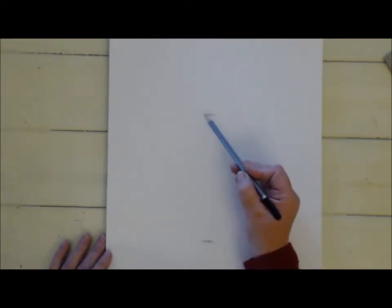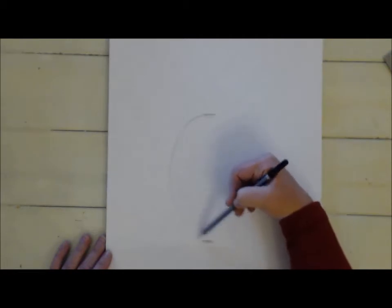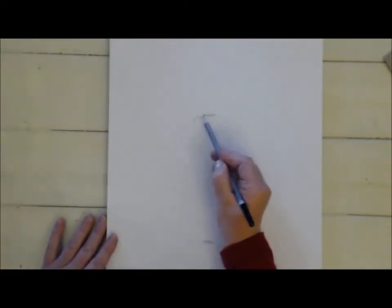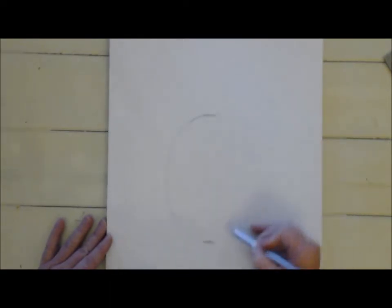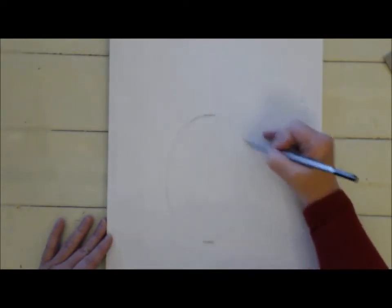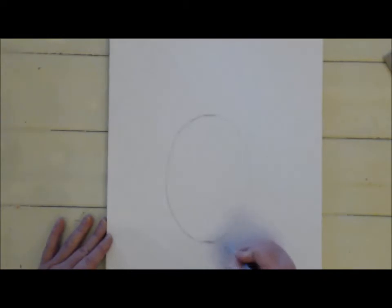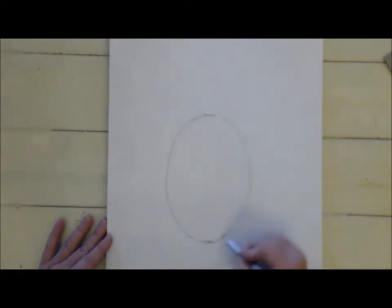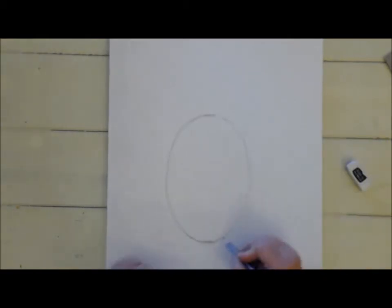Okay, so what we're gonna do is we're gonna start out and just draw a basic, oh my goodness, oval shape, which looks like an egg to me. Okay, so that is better. African people tend to have really strong jaw lines, so I'm not going to shape it too much. Just going to make sure that this side and this side is more or less the same.